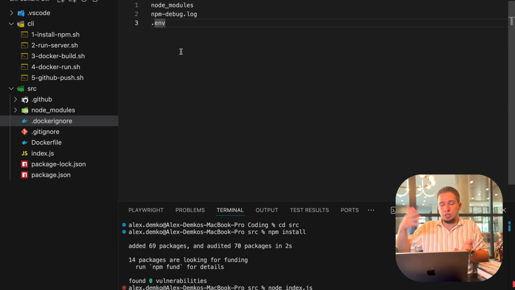Node modules, because they will just be built by the server with npm install. That's why you shouldn't send them. And npm debug log, because debugging will be mostly for the local machine, for local changes, for local deployment and testing. That's why you should not send it. Let it be there for your local changes, its login system, but you shouldn't send it to your server. That's always our not so important files.